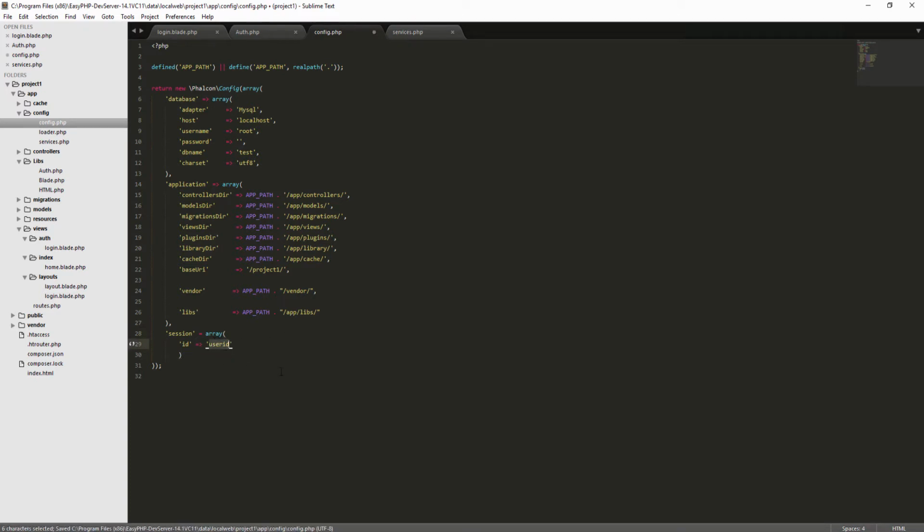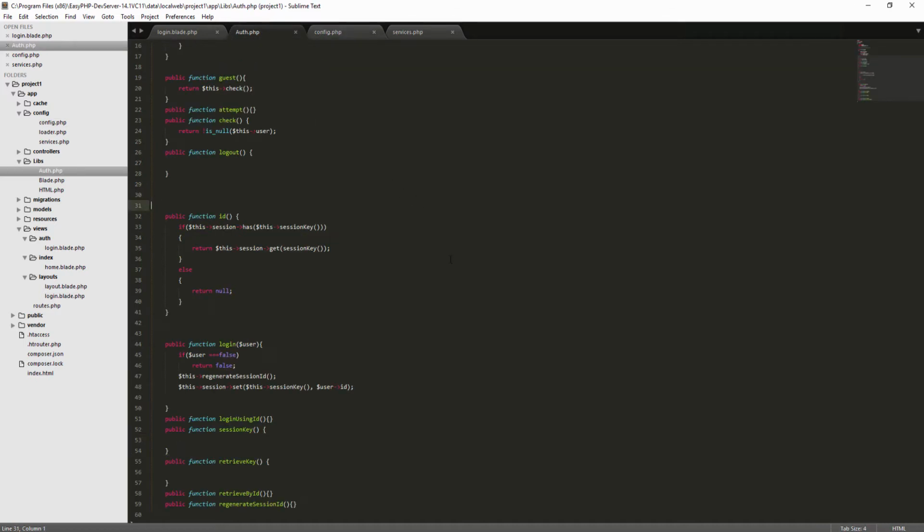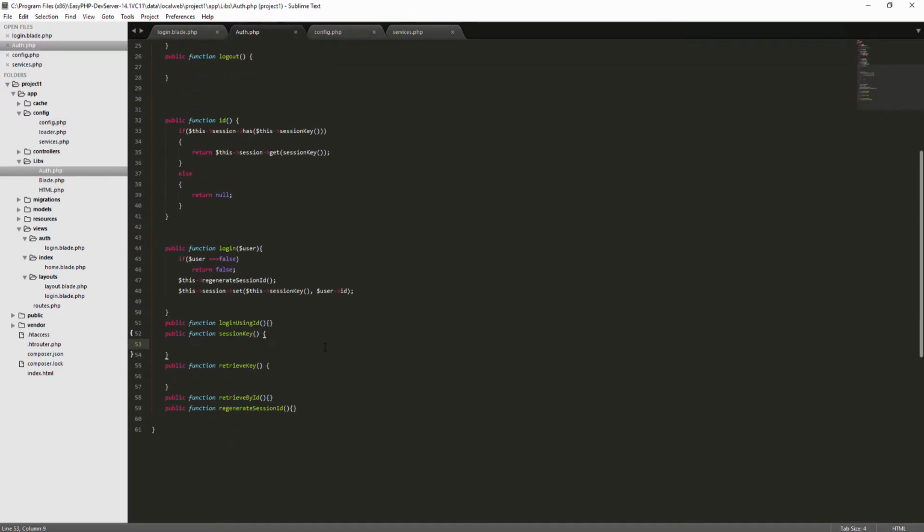So this will be our key. And we can just come up here and change it if we really want to change anything. This makes it easy to modify our application.